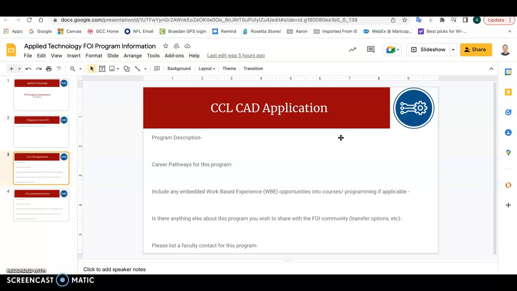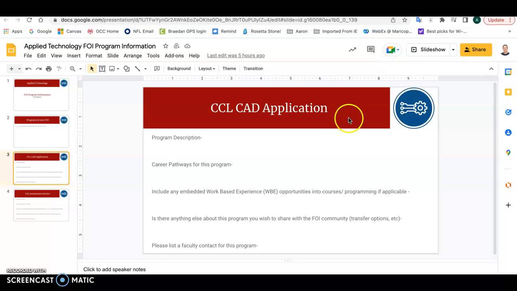We really, as faculty members, like to share information about our programs, especially with the people that are going to be advising our students on different classes and different career paths. So this should not be a problem. If you do experience any resistance with faculty members, just let us know. The goal is not to make this difficult. The goal is just to get good information.